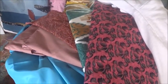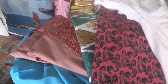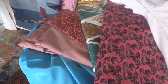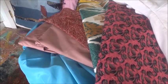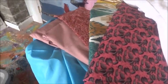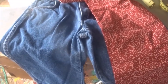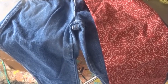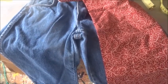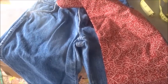Step number 2 I recommend is choose the fabric you want for the lining. You're going to need about a half of a yard. Maybe you could get by with a third of a yard, but if a half a yard is available, or if you're buying fabric, I'd go ahead with a half of a yard. However, I could, if I wanted to, also make my straps out of this, and you will see some of the purse bags that I have designed do have the straps made from the cotton.